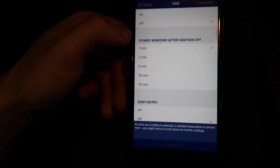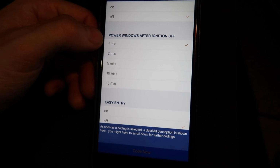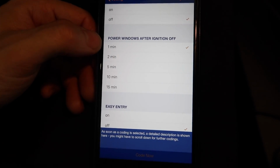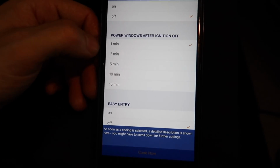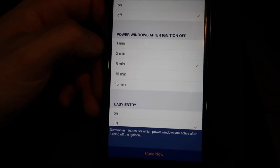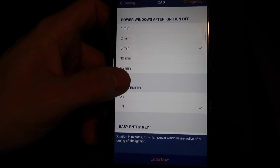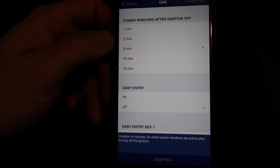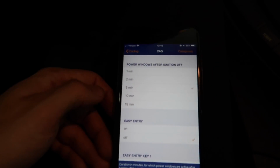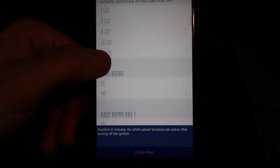Power windows after ignition off. So pretty much when you turn the car off, you have 1 minute to open and close the windows before they have no power. Honestly, I'm gonna up this to 5 minutes because sometimes you're playing around or whatever and you don't feel like having to turn the car back on. Even right now I'm doing a video inside the car and we're just sitting for a few minutes. So 5 minutes, there really shouldn't be an issue.